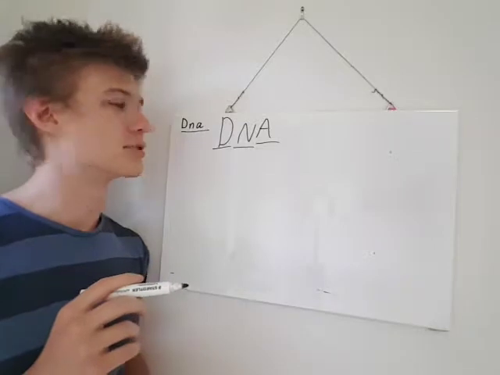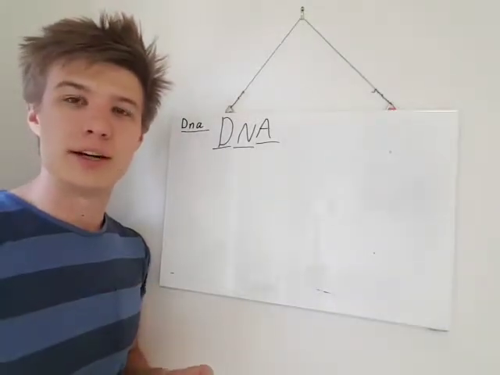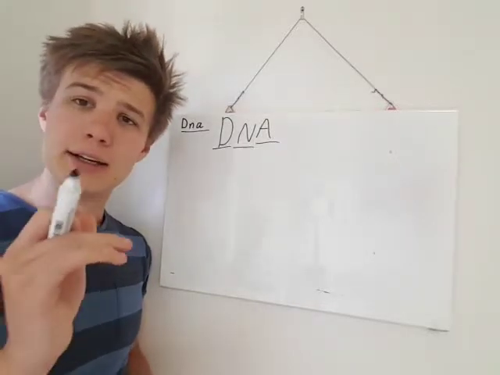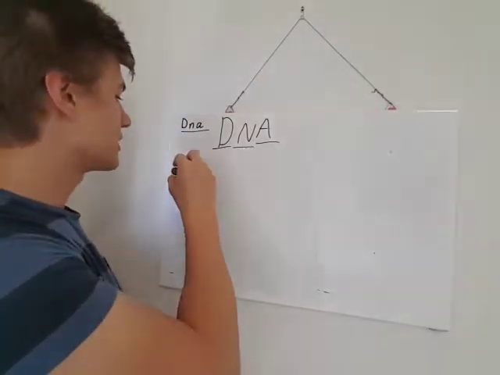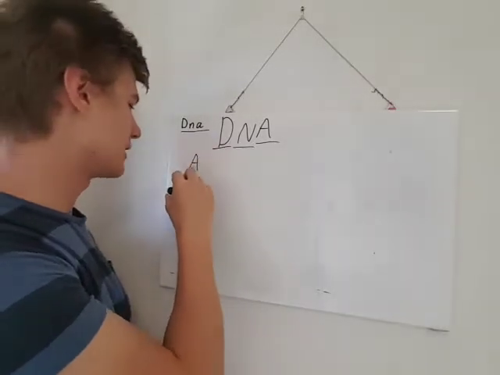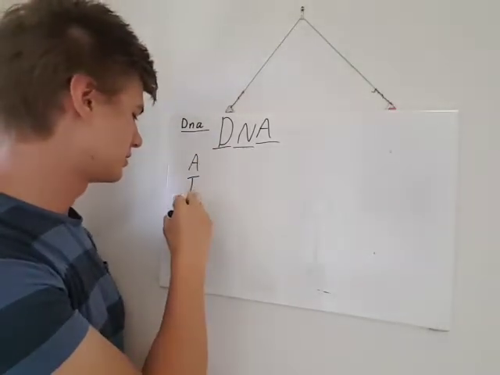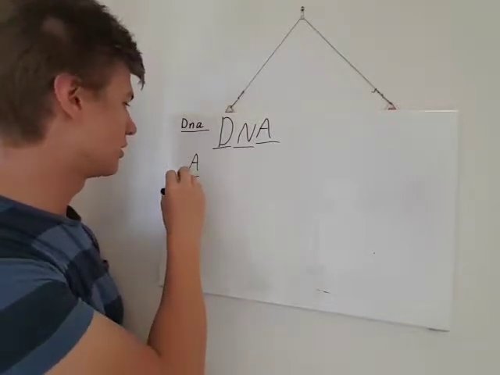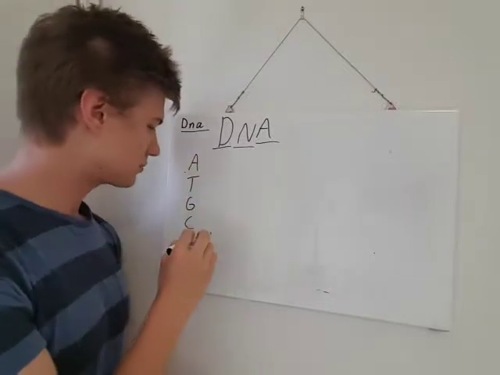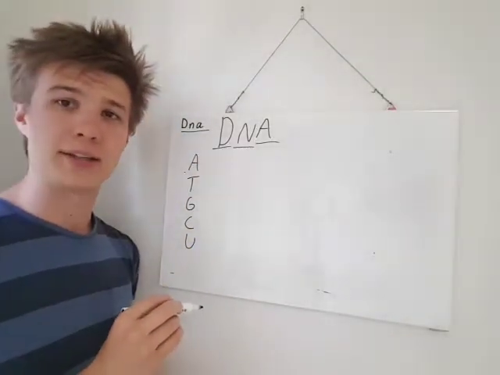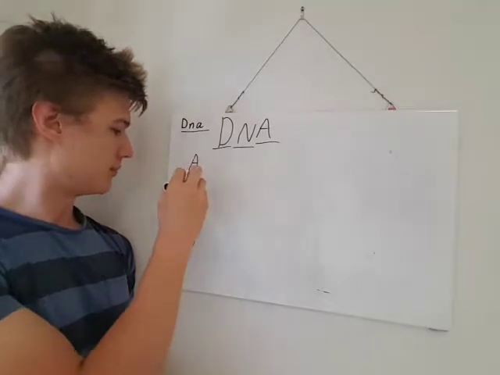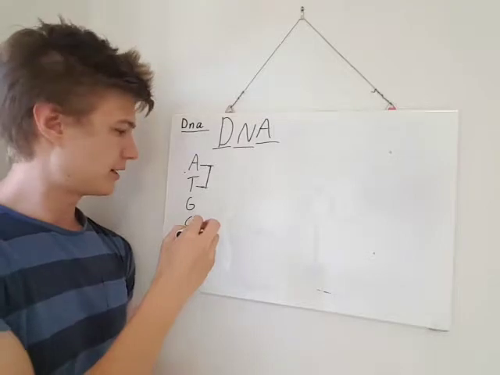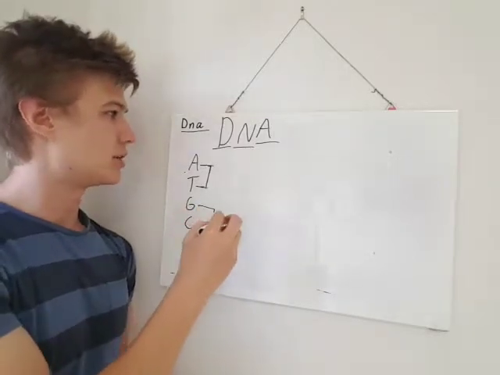I could have gotten up the structure of DNA and all of the nucleic acids, but I decided not to because no one's going to remember it. But let's talk about some of the things that we do need. So there are nucleic acids, A, T, G, and C, and uracil for RNA, right? And there are some things that we need to remember about these guys. A and T bind together, and G and C bind together.